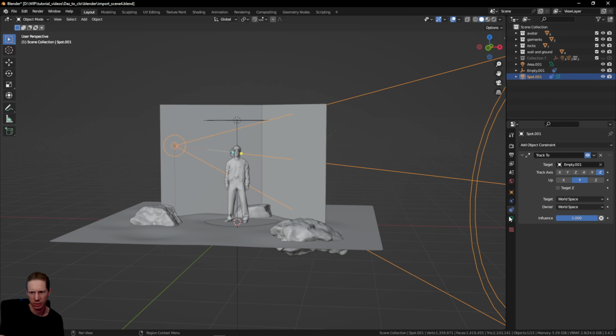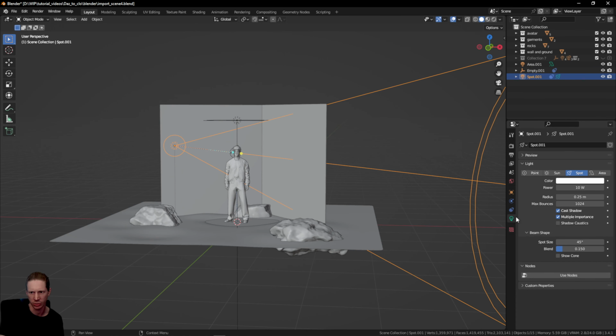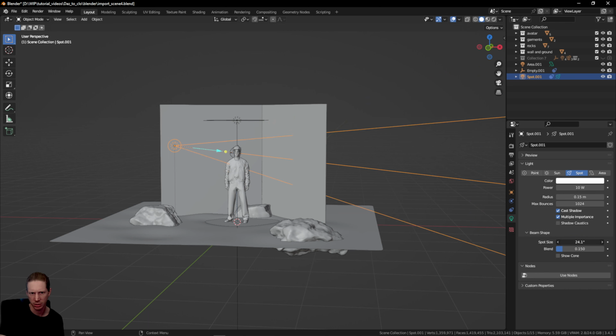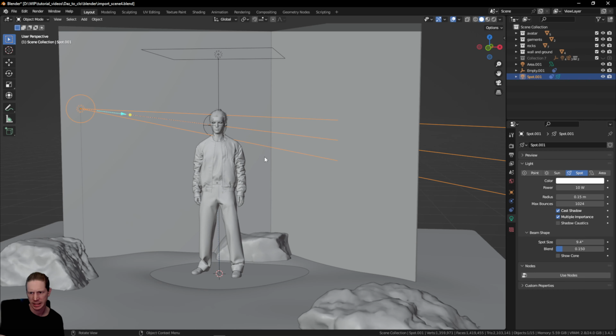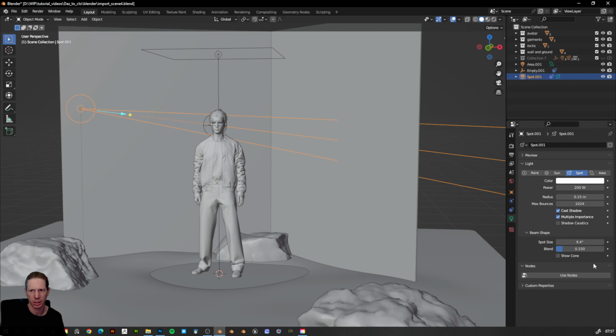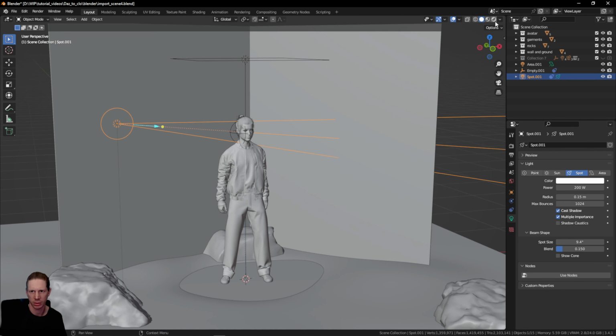So choose your light, come to the light settings in the bottom, choose the green light icon, and bring down the spot size like this to form a sharper light shining on our character's face. I'll set this to maybe 200, and let's take a look at this in render view.